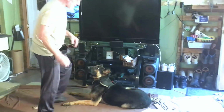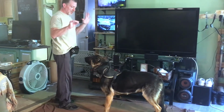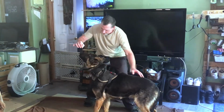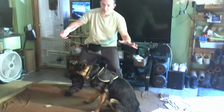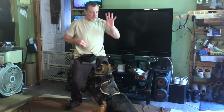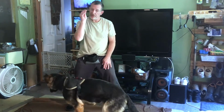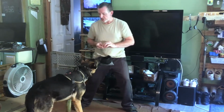A puppy you wouldn't have this kind of problem with. There you go. So to teach a dog to sit, to teach a puppy to sit, we would put the treat in front, hold it up higher, and push down. Good. And push down on the butt at the same time. So you're teaching sit. The second that butt hits the floor, you want to say good and then back it up with a treat. You don't have to get the treat into his face that quickly, but the good part is very important.